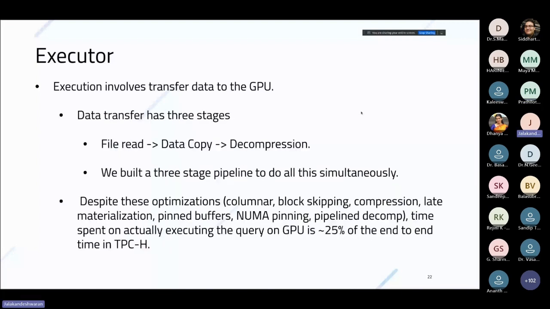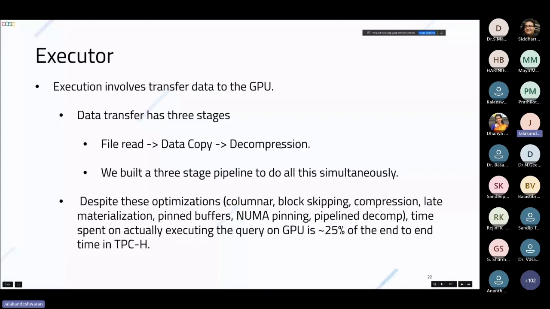All right. So the next step. The data transfer actually has 3 stages, right? One is reading from the disk. Next is copying the data to the GPU. And the final step would be decompressing the data so that we can do any operation on it. Each of these operations can be done in parallel, meaning we can spin up a couple of threads on the CPU to read from the file. And due to the DMA engine and the copy engine being in the GPU, we can do the data copy in parallel too. And the GPU compute engines are usually free to do any kind of operation while the data copy is happening. Of course, we can't do that on the data that is currently being copied, but we can do that on the data blocks that are already copied.